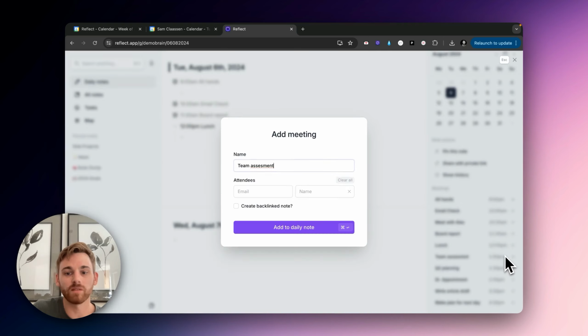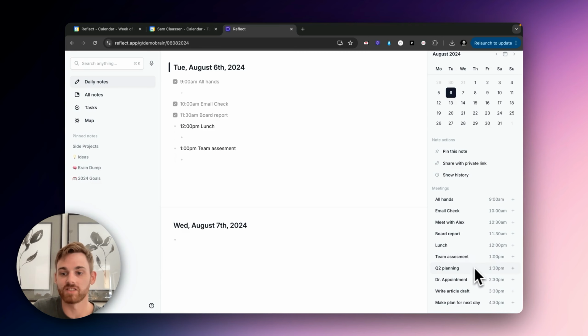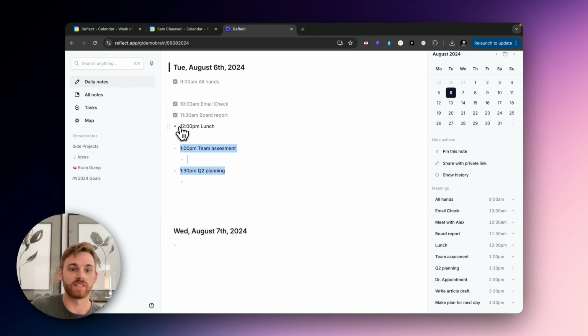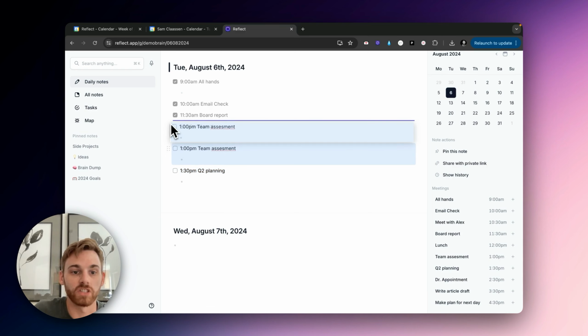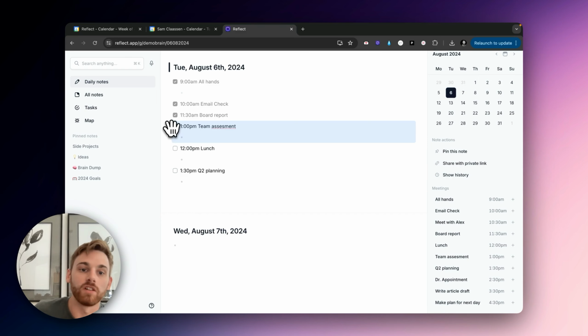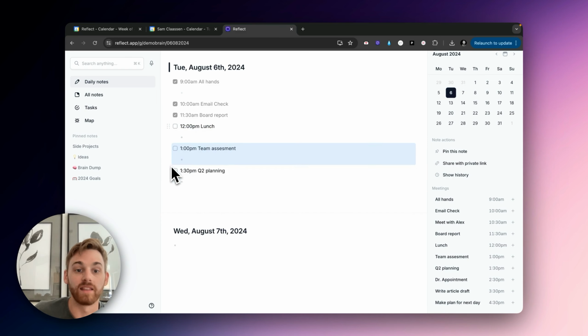And there are a couple benefits of that. I mean, one nice thing is just that you can see everything in the day, and you just see it as the standard checklist. The other nice thing is that if you just have it in a list like this and you want to move things around, you can just drag and drop them like this. Although note that that will not change things in the actual list on the side here.